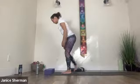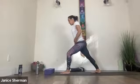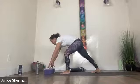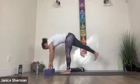And we're gonna come into a standing split. So let's bring your right leg back, bend your front knee, and then dig into your hips. So feel everything turn on in here. So let's put your hands on your tush and squeeze everything towards each other, like there's a block there. Nice. Then you're gonna bring your fingertips onto your block and then lift your back leg.